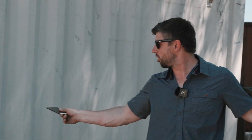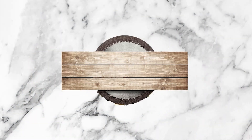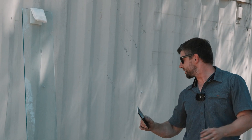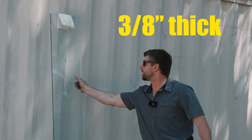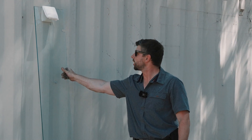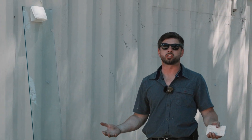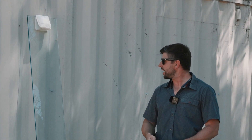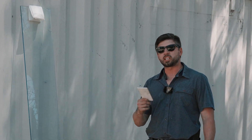Alright guys, it's Vladdy here with ACB Build and my son Matthew, and today we're gonna demonstrate how strong tempered glass is. This is a 3⅛ inch piece of glass — something we install in almost every single shower. I always get homeowners asking me how strong it is, does it shatter really easy or is it pretty shatterproof? And I'd say it's pretty darn strong from my experience, and we'll see how strong it is today.